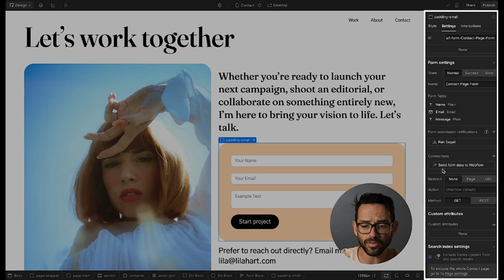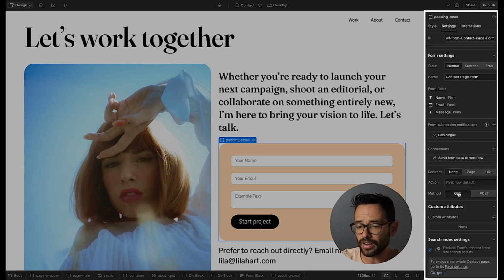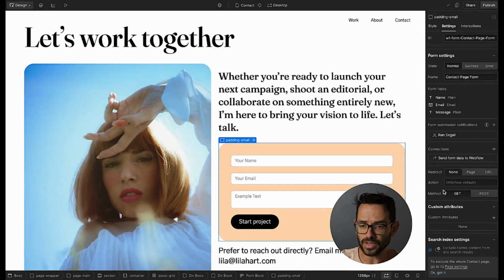Right now this form is being sent to Webflow, from Webflow and to Webflow. Webflow also collects the form submissions. Later down the line, we might want to connect this to other services like MailChimp or HubSpot or the CRMs of clients. We'll get to this down the line. Now we've got a little bit more advanced settings here. Like, do you want to redirect? Like somebody submits this, maybe you want to send them to a thank you page or something like this, or just change what happens after they submit. So this is basically the form.